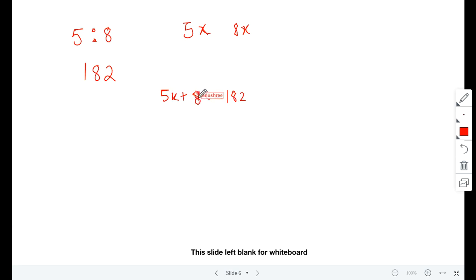Wouldn't x equal 1 because 5 ratio 8 equals 182? 5:8 equals 182. So your number becomes, it's just a ratio. These two are not your actual number. These are just the ratios. So your number becomes 5x and 8x. When you add them, it will give you 182. That means your equation becomes 5x plus 8x equals 182. From here, calculate what's the value of x.